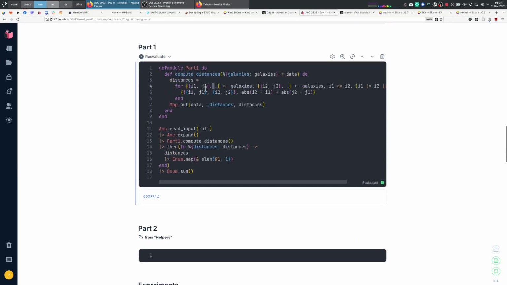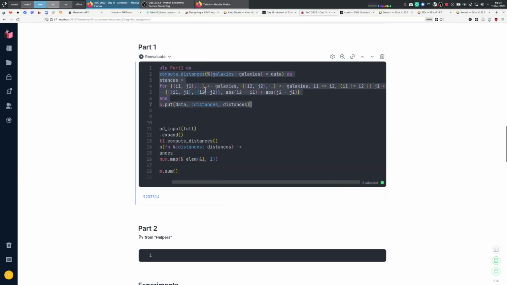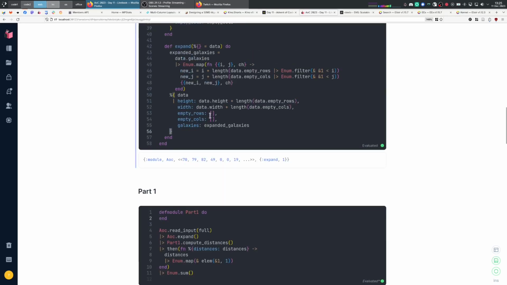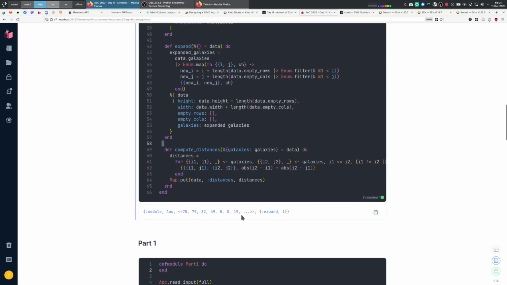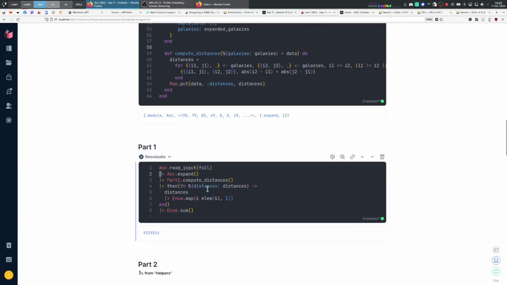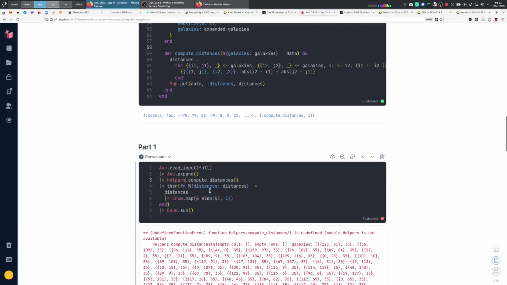And then we're going to move compute distances into helpers. Here, instead of part 1 compute distances, we have helpers compute distances. This should still work.